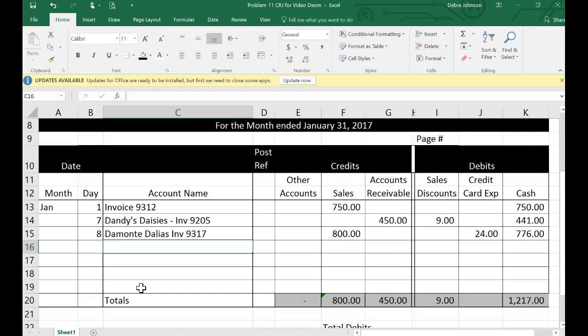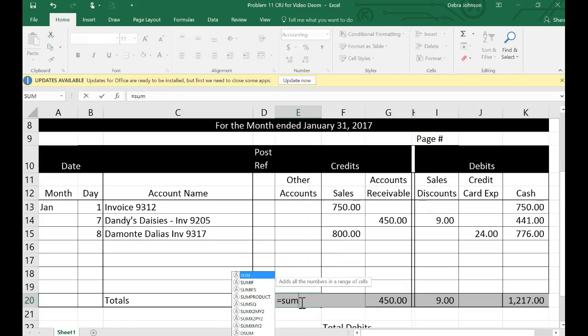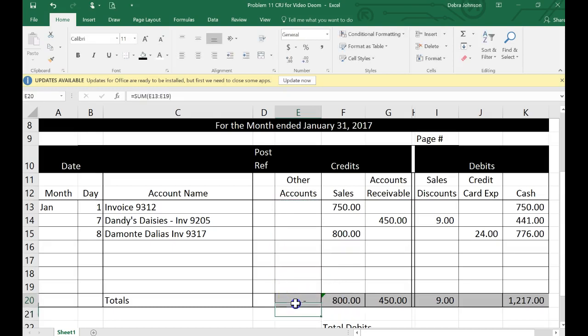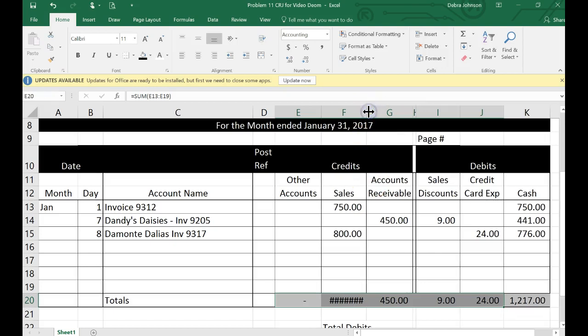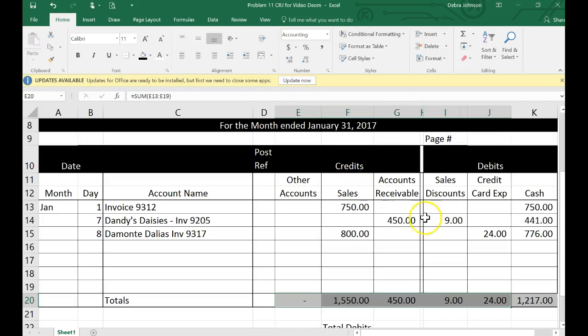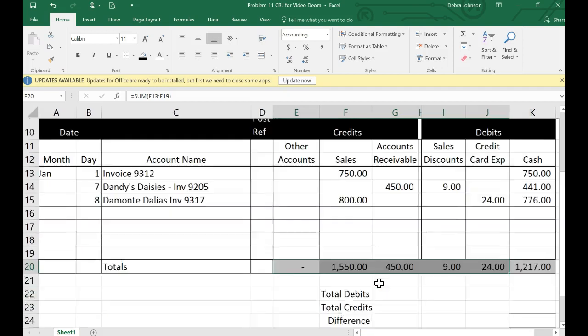When you're all done, don't forget to sum up the columns from left to right. So if I was creating this formula, it would be from the sum of the first one to the sum of the last one. I would press enter, and I could drag that across using the fill handle to compute the column totals. Don't forget, if you see a number sign insignia, that was a midterm question. It means that your column's not quite wide enough, so you can widen it just enough to fit. All of your columns should be the same size, so you might want to go in and work on making the columns equal distance from each other.